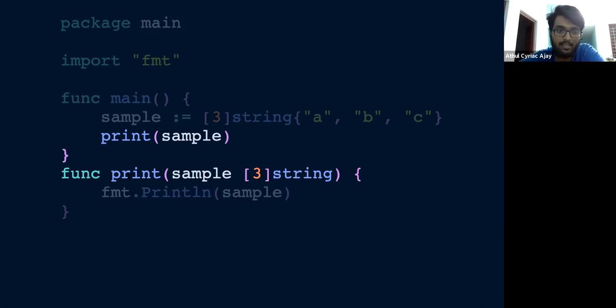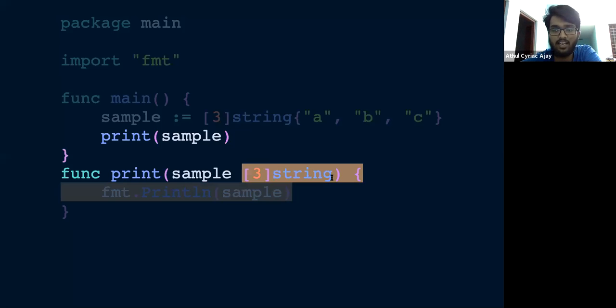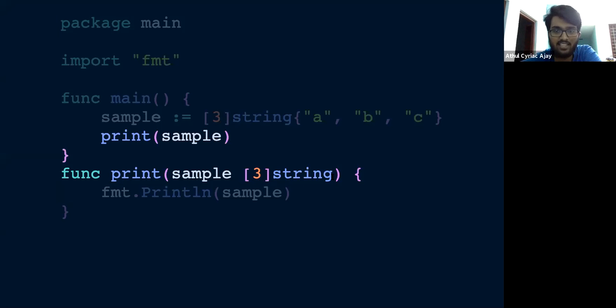So basically print is just a function. I'll talk to you more about functions on Monday. So basically this takes in the argument here, sample, and the difference between an array and the usual array in C is that this is taken as a full-length copy, like no pointers, nothing like call by reference.